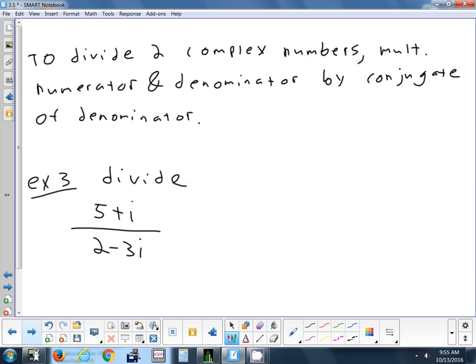In order to divide two complex numbers, we really don't do division. We do multiplication. And what are you going to multiply by? The conjugate. And that's going to have an effect of canceling a lot of things out. Specifically, it's going to cancel all the i's from the denominator. So you multiply the top and the bottom by the conjugate of what's in the bottom. Not the conjugate of what's in the top. I don't care what's in the top. Just the conjugate of what's in the bottom.